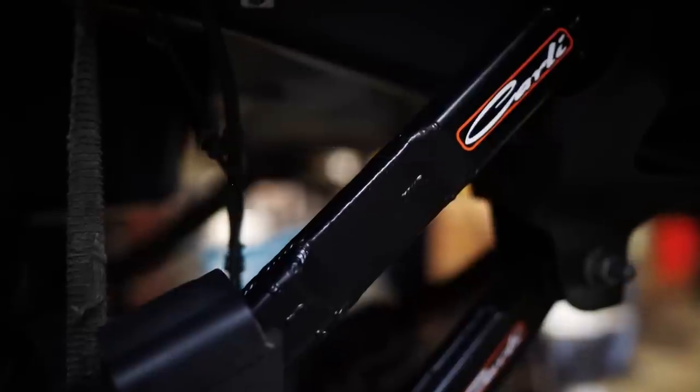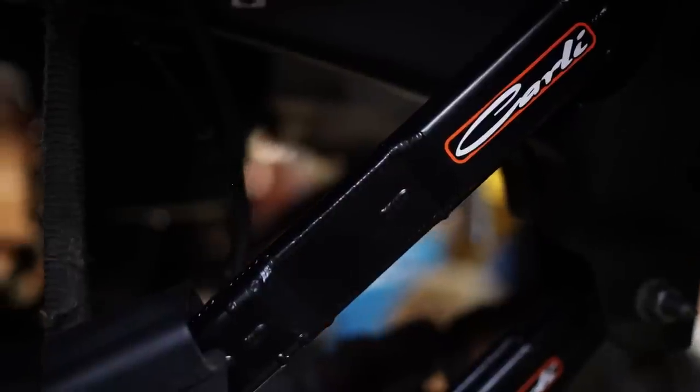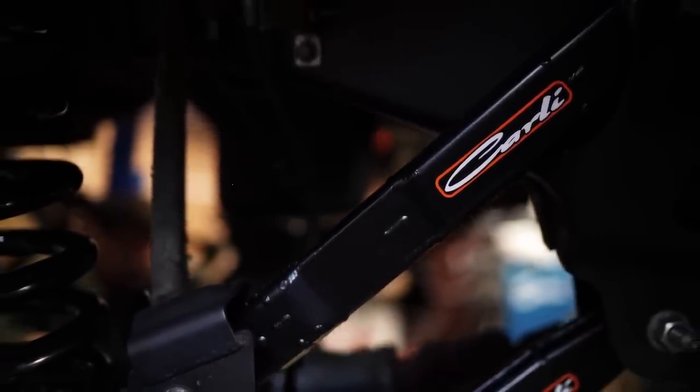So on my old truck, I actually did one of the kits and then the arms later, and I couldn't believe the arm improvement just because those joints are so free moving that they actually allow the front end to move. And with a short arm, you need all the movement you can get. So these arms really allow that. They're also a 1/2 inch longer than stock, and that's not to push the axle forward, it's just to center the axle after the height increase.